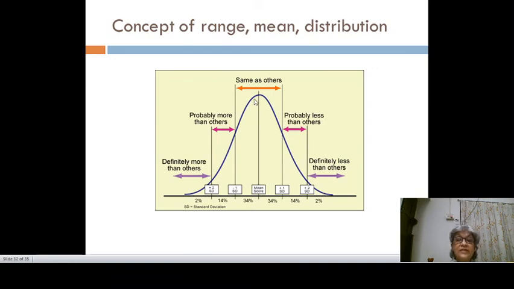Statistically, it is seen that if we take one standard deviation on both sides of the mean, say in our case, 10 being the mean and the standard deviation being 2, then 10 minus 2 is 8 and 10 plus 2 is 12. So between 8 to 12 kg, this group of children will be falling and they will constitute 67% of the whole population.